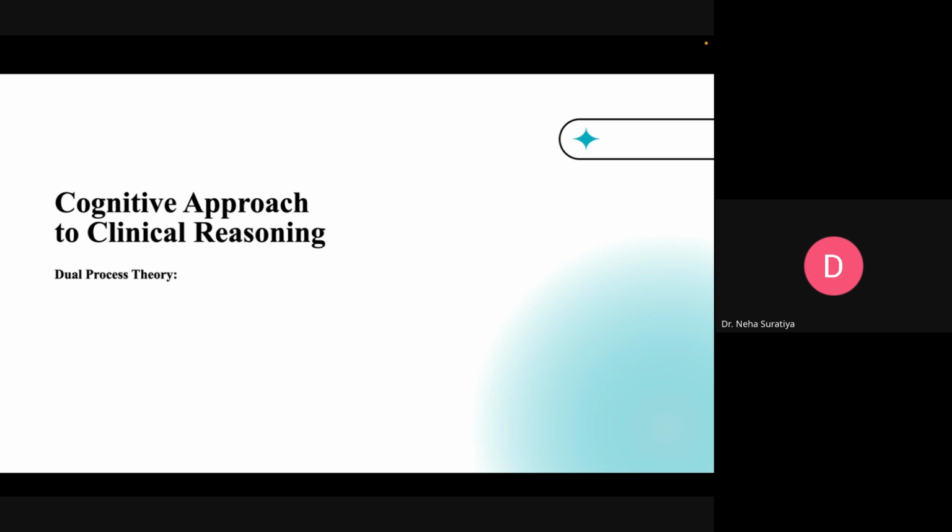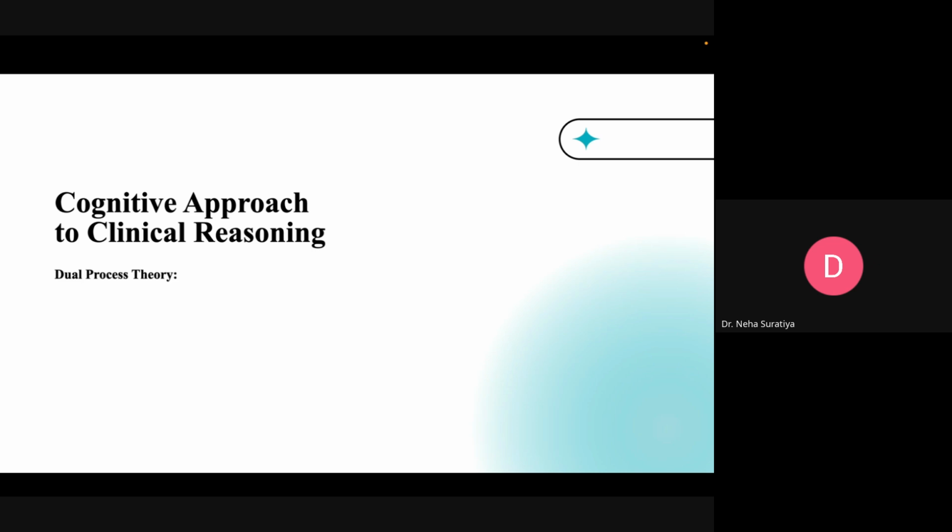Okay, so we'll start with the dual process theory. I told you in the learning objective that we have two processes to act. For example, you are a clinical pharmacist, or an intern, let's assume, or a simple PharmD student, and you are going on a ward round holding a prescription in your hand, and you are seeing the chief complaints of the patient and the laboratory investigations of the patient.